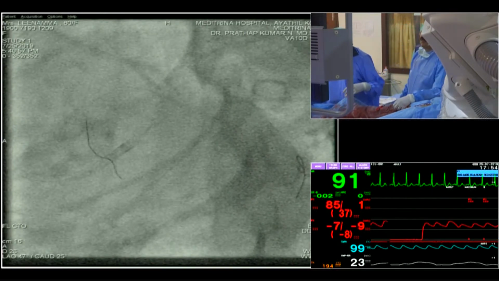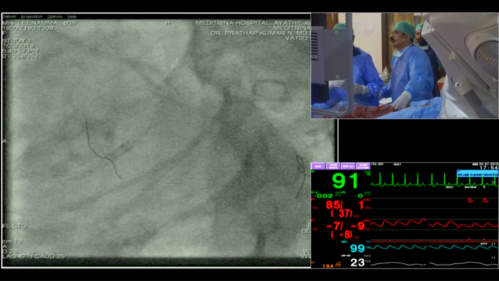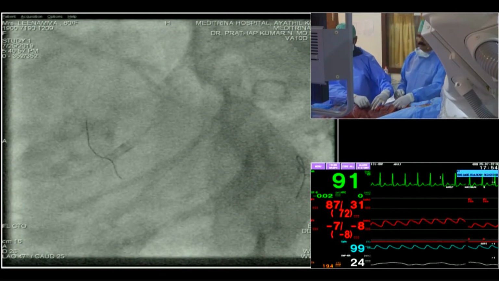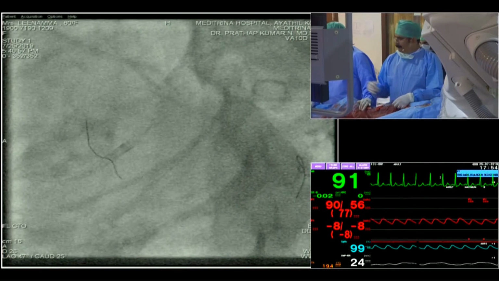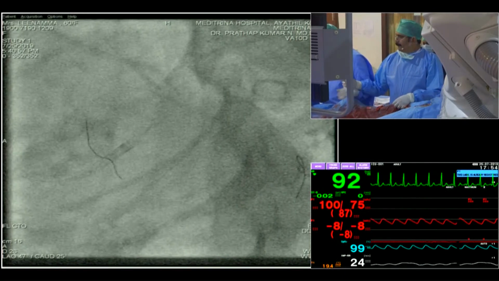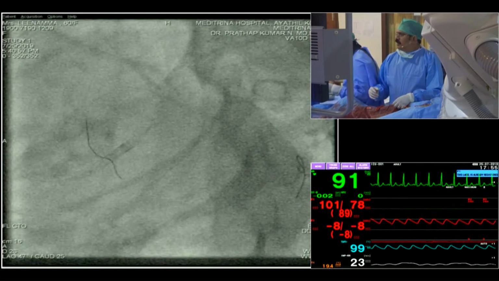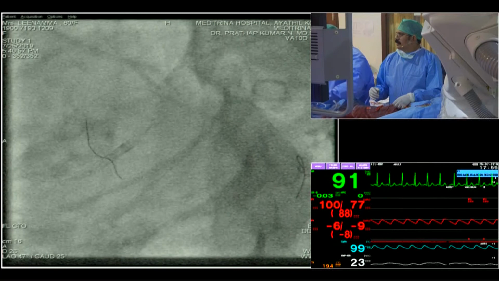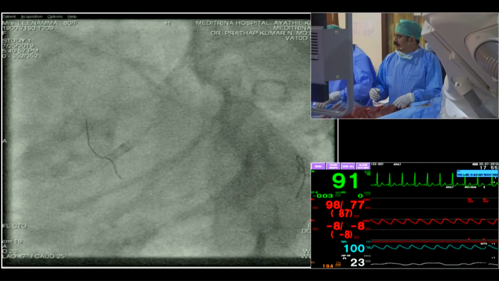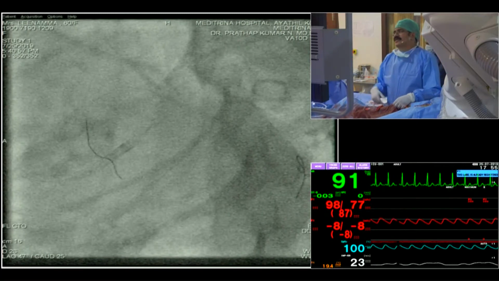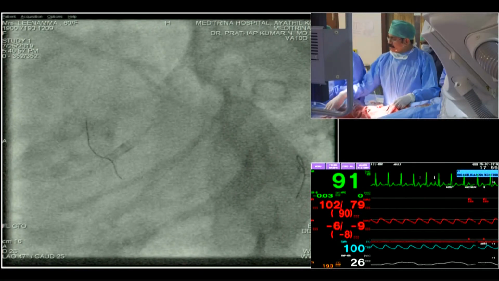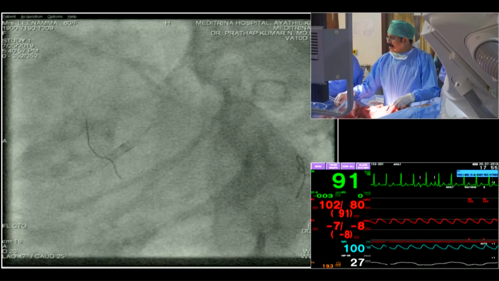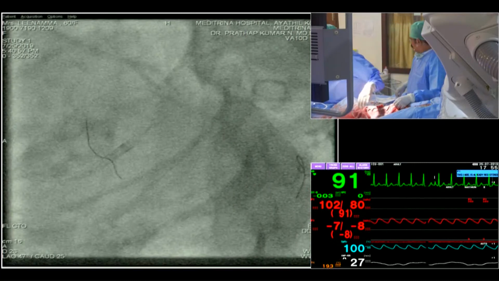Now, whether I have to do an IVUS to show, or I can do direct stenting. We are left with 4 minutes in fact, Prathap. 4 minutes is sufficient for me to show the IVUS. Stenting or IVUS? Okay. You can go ahead and show the IVUS, whatever you want. Ideally, you do IVUS and assess the vessel size, and probably you can take the stent.